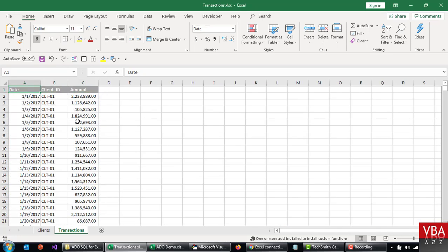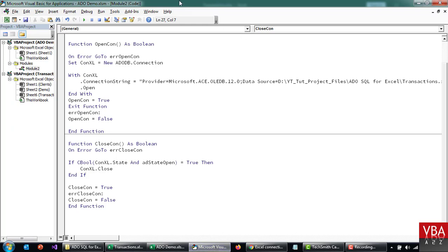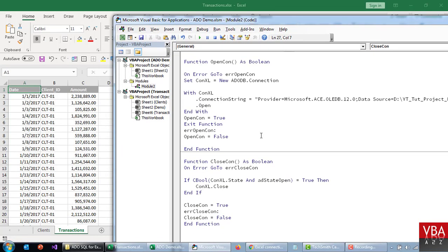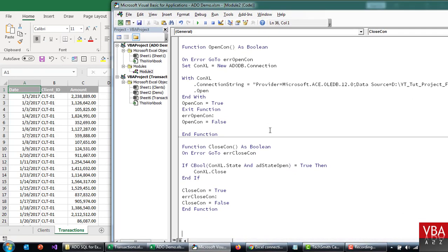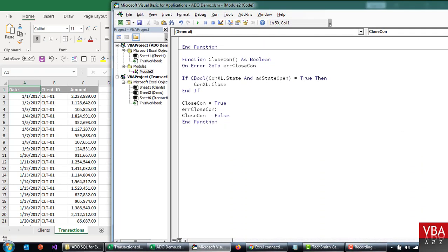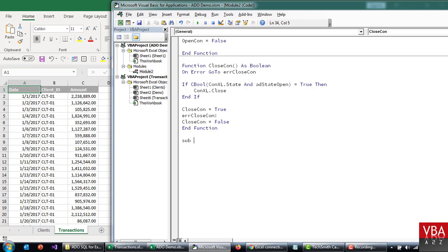Now let's first write the code, and then we'll close this and see if it updates. Let's first try the update method. Let's call this sub update table. Let's make this not update.